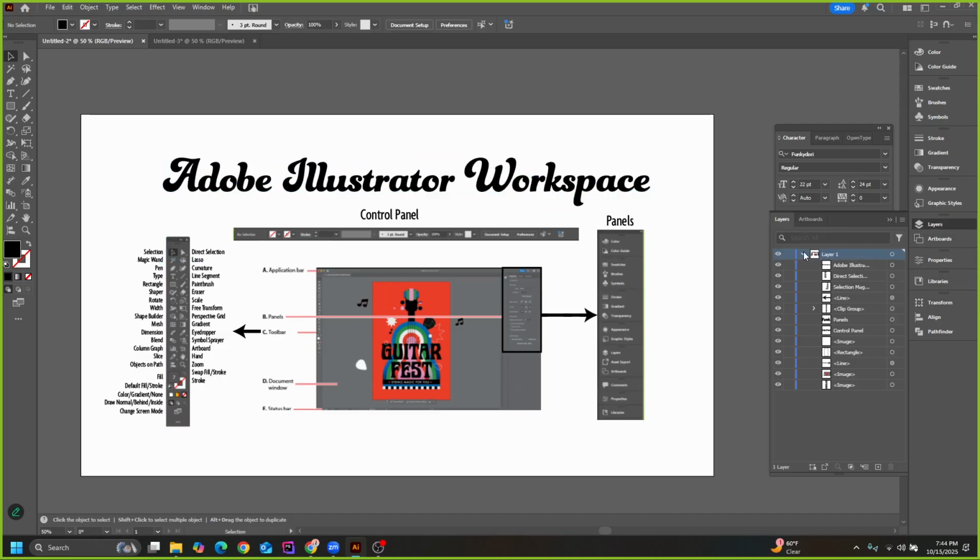Go to your layers panel. We only have one layer right now and every object on the layer is a sublayer. I'm gonna create one more layer here. And when you create a new layer, it's probably gonna go above the old one. So you can drag it below if you need to. But this new layer that I created, I want to keep it for the background. That means it should go to the bottom.